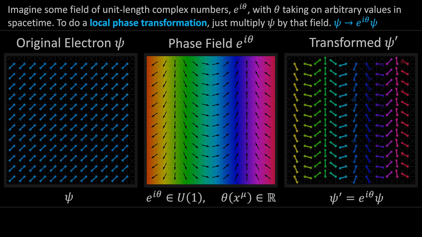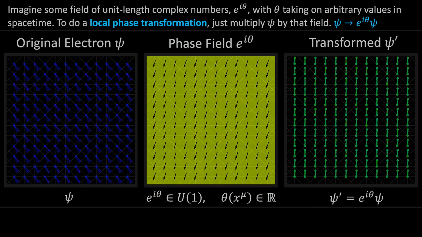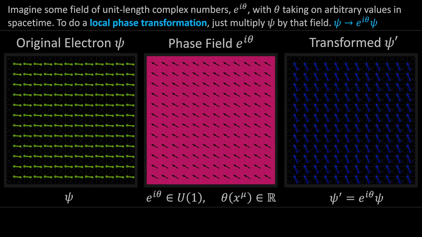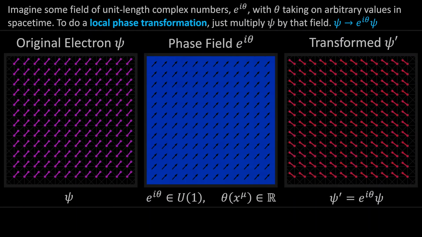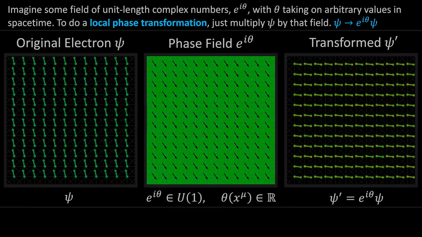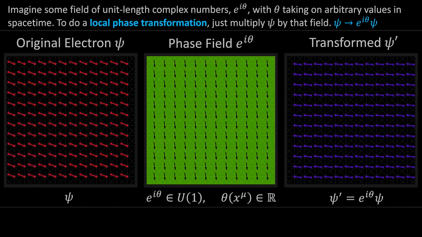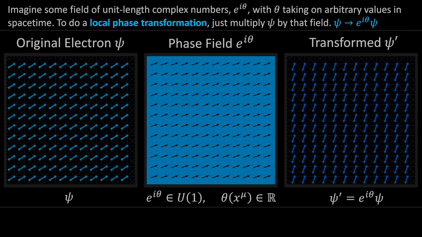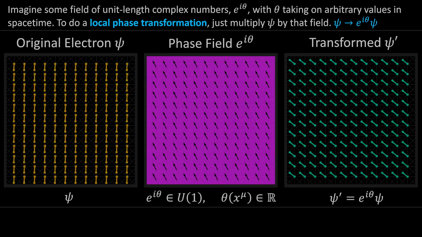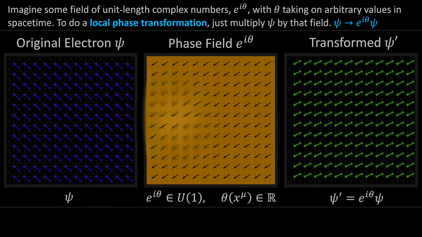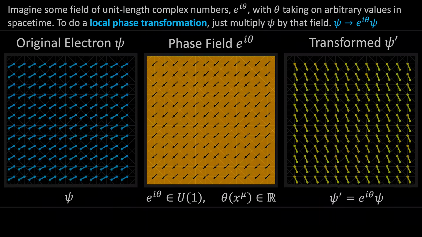Let's have a phase field where, for now, there's no spatial stuff going on, but let's just rotate it in time and see what happens, right? Well, this is going to have the effect of either speeding up or slowing down the rate at which the flags rotate. I don't know what words to put into it, but the phase transformation is either going to be helping the flag along or it's going to be slowing it down.